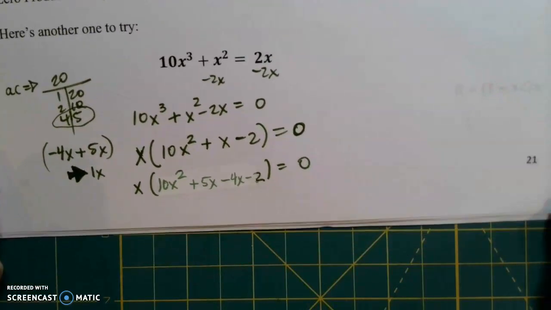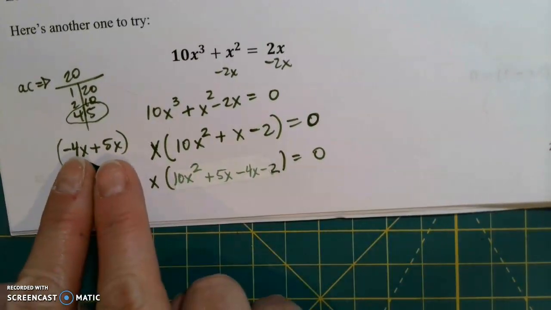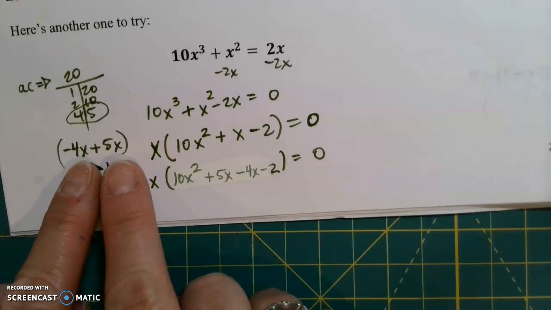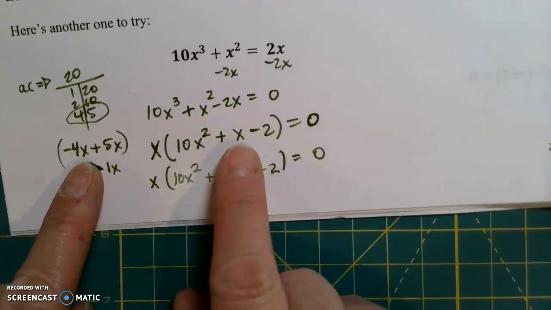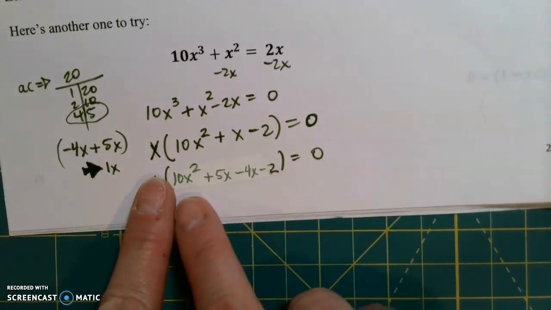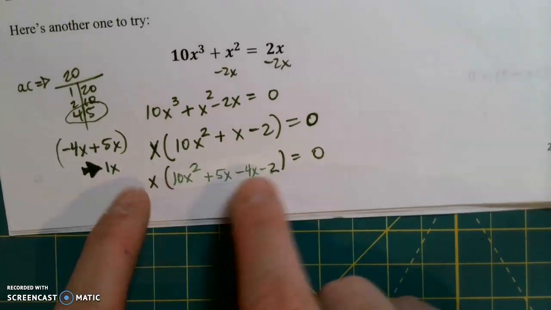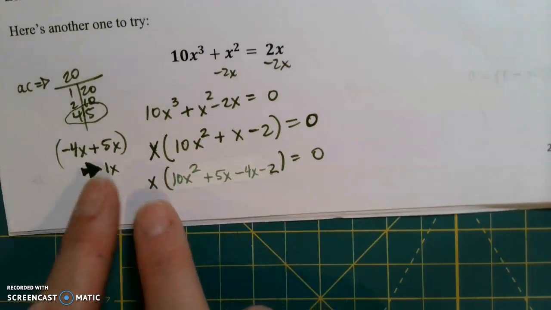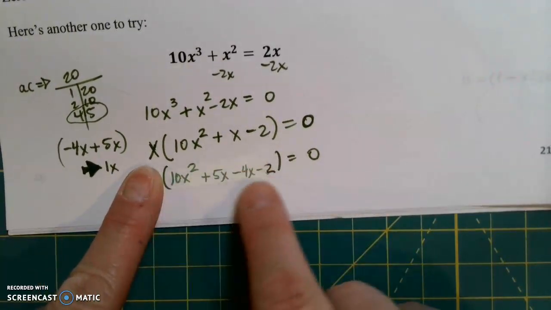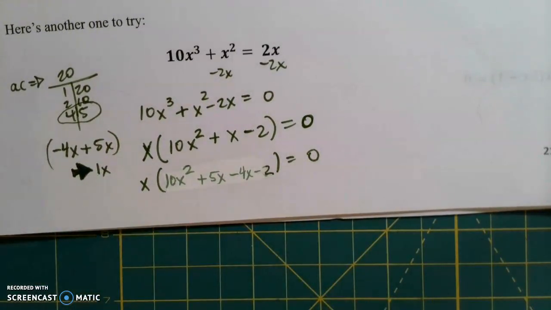Right, so here we are at the bottom of page 21, and we had just substituted in these two x terms, which when we added them would have gotten us back to 1x in here. And we are going to look for whether or not there is a GCF and whether this is in descending order. So I'm putting my finger over the x when I'm doing that because we don't want to think about that while we're factoring what's in the parentheses, but also don't forget about it. You don't want to lose that x as you are going along. It is important in the final answer of things.